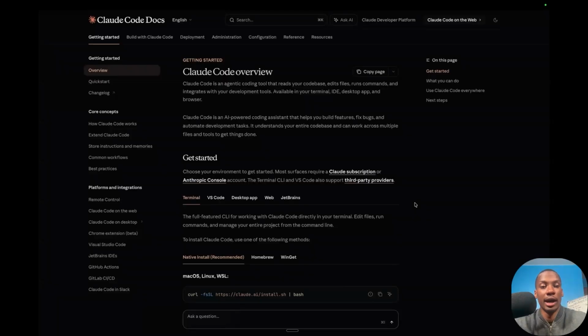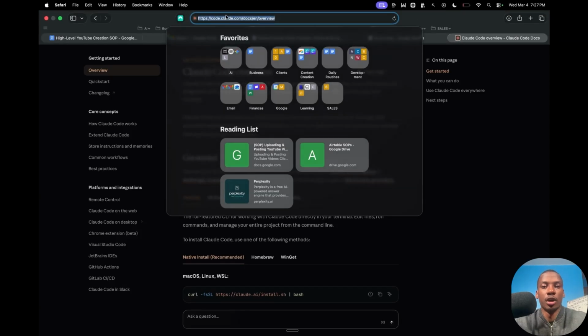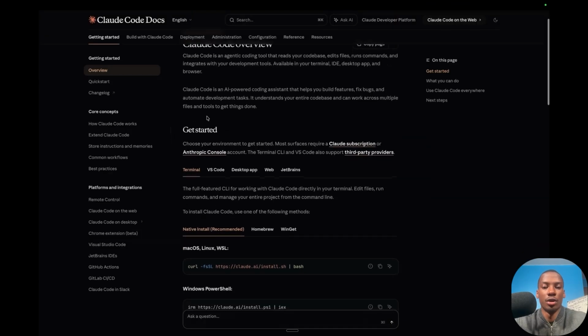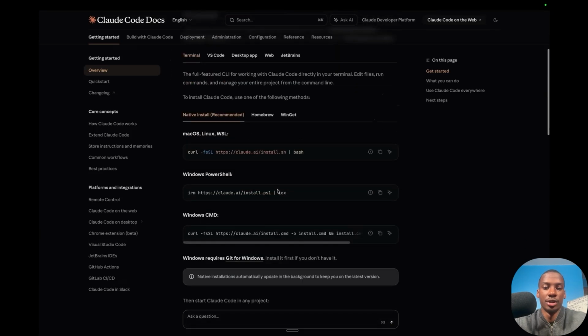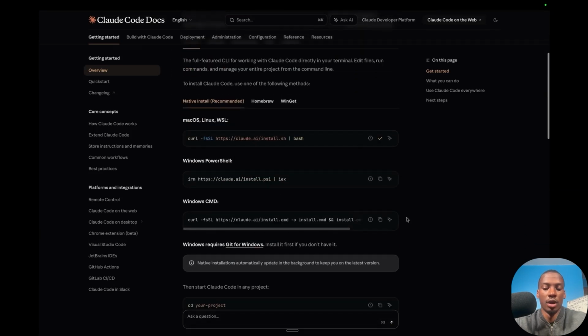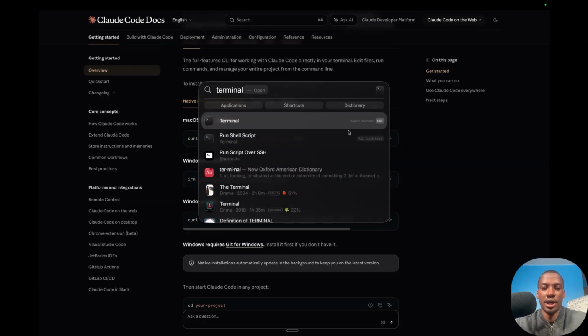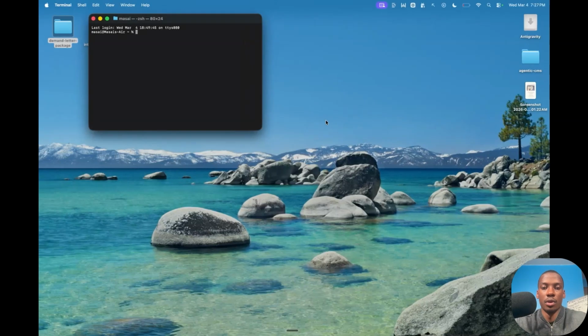All right, so how do you actually install Claude Code so you can use it yourself? It's pretty straightforward. You're going to come to this website here, code.claude.com/docs, and then this will give you the full walkthrough of how to get started. Basically, you're just going to copy this exact command. You'll go into your terminal. So if you're on a Mac, you just press command space, search for the terminal, and then you just paste that in the terminal. And then it'll run.